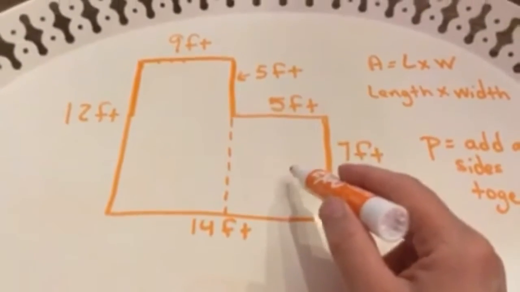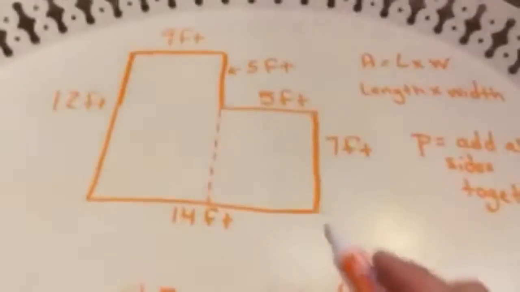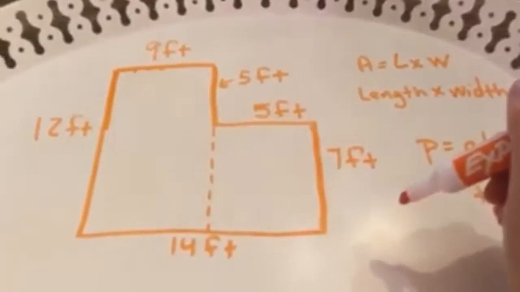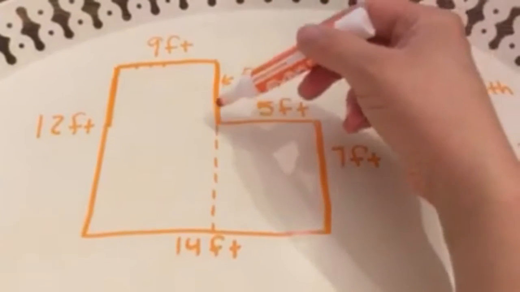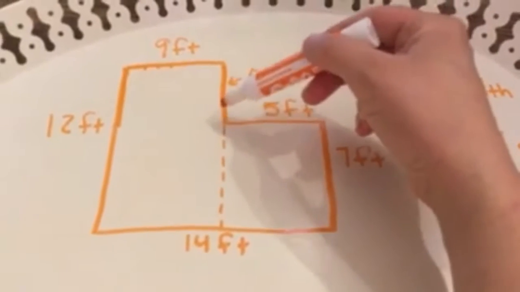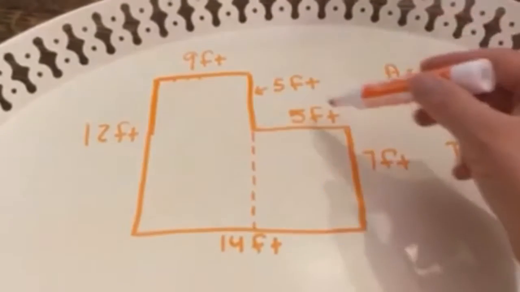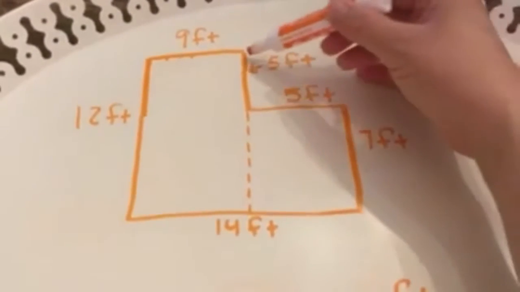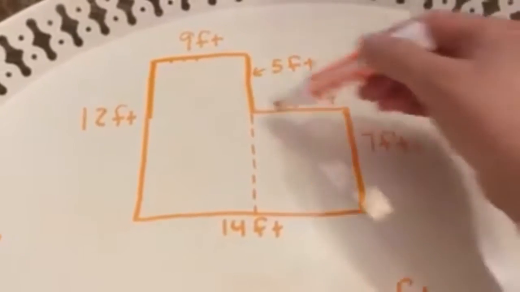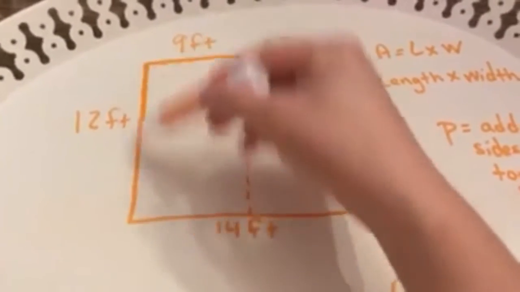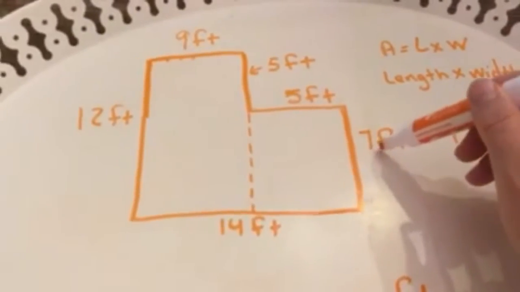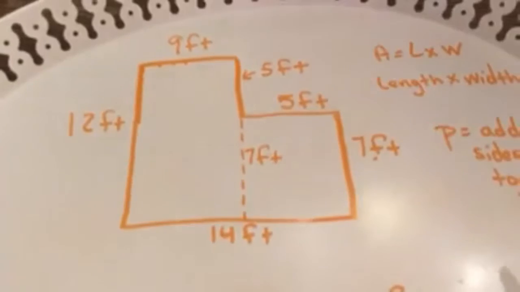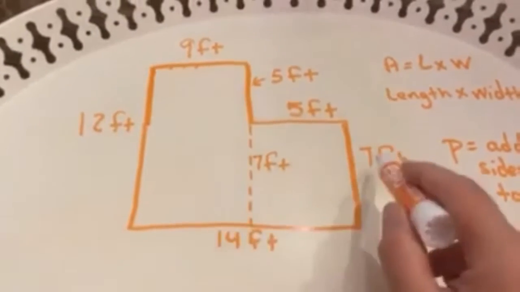But this shape is a little trickier. So let's take a look at what we do know about this shape. We know that this length is 7 feet, okay? And I know that this little space in between here is 5 feet. And in case you haven't noticed, 5 plus 7 is 12 feet. So I know the length here and here, and these lengths are the same as this length over here. So in that case, if this is 7 feet, well then I know that this guy right here is also 7 feet, right? Because it's a rectangle and these 2 sides are going to match.